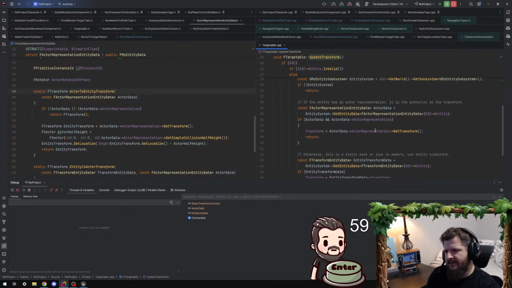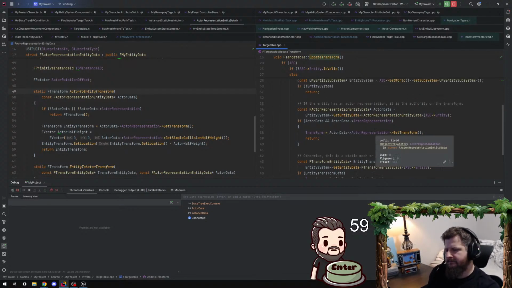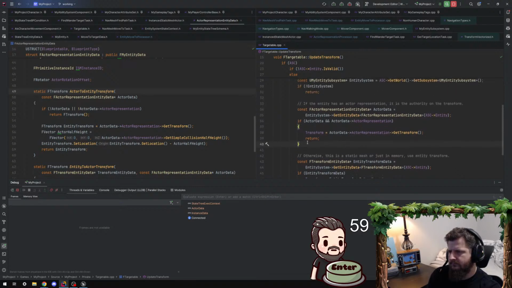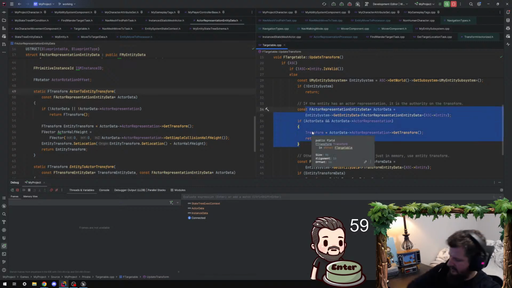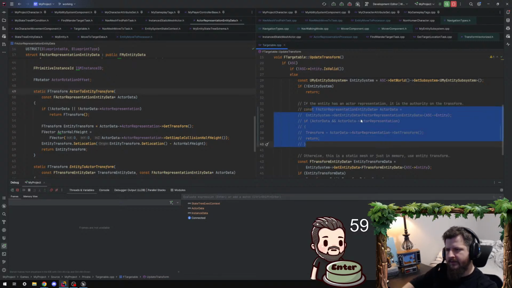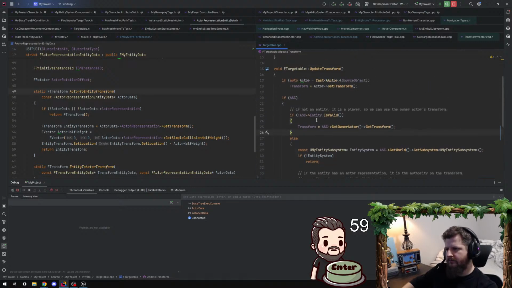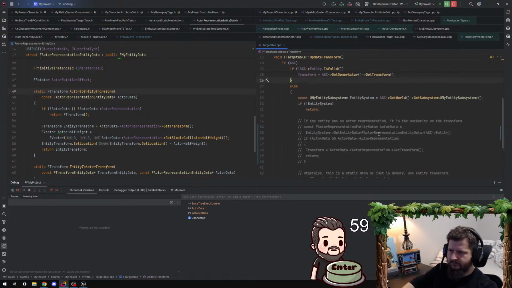do I want to make this by default return the feet location? Should I just get rid of this and just return the entity location? Only return the actor location when targeting a player?